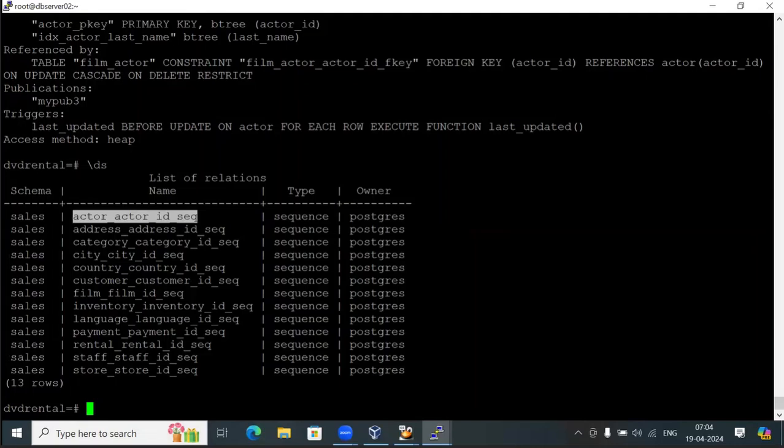Okay, so if I want to insert, maybe I can just leave it for the sequence to provide a unique value. Before that, I want to check what is the current sequence number and what is the next sequence value. So what is the next? \d pg_sequence.